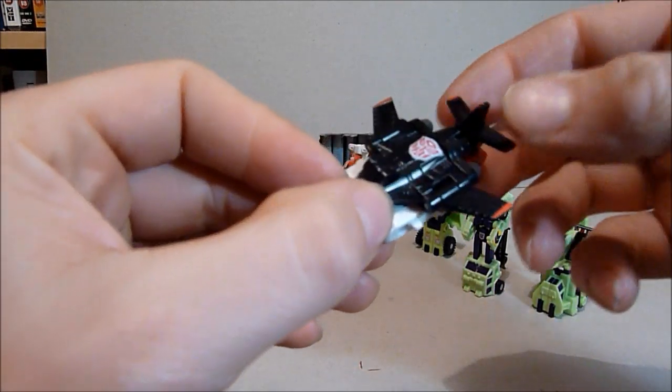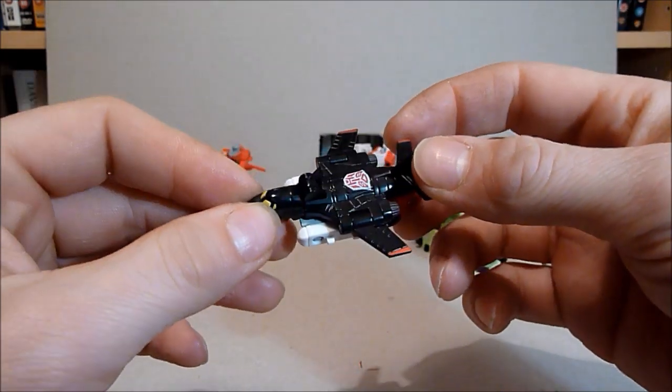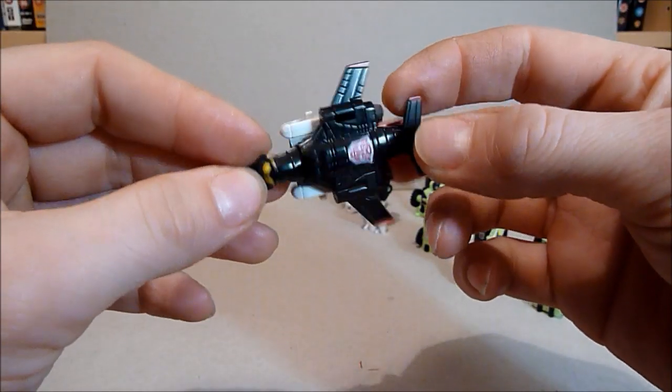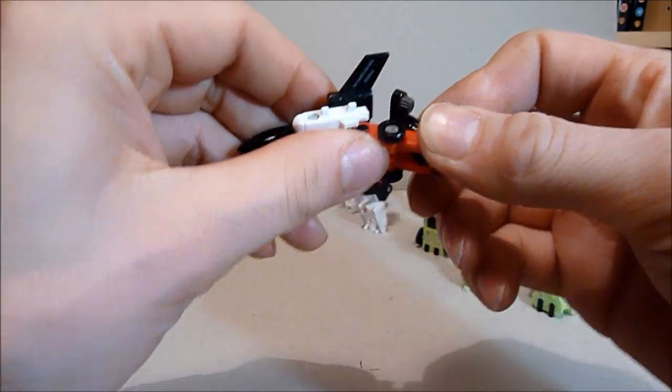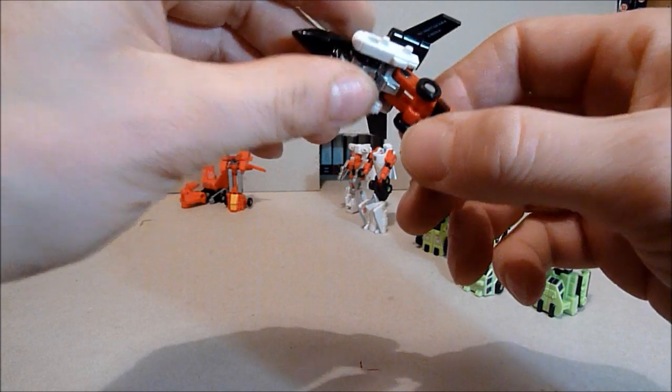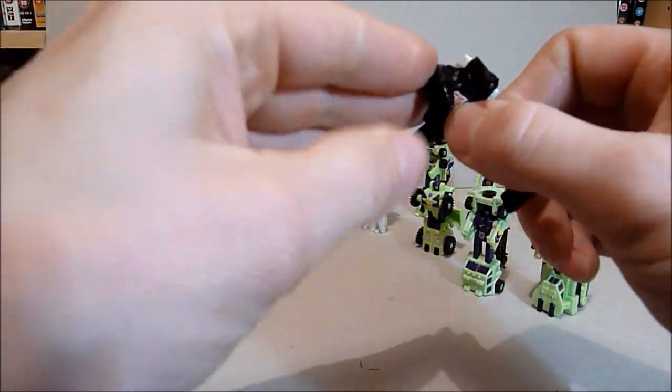But before I go totally, I forgot this guy. Now, this is the team leader, and this is probably the worst one of the lot. It's not a bad jet mode. Nice black jet mode, pretty cool. Then we come to transform it, and look at this. This is atrocious. We rotate that, rotate these little wings back, fold that back.